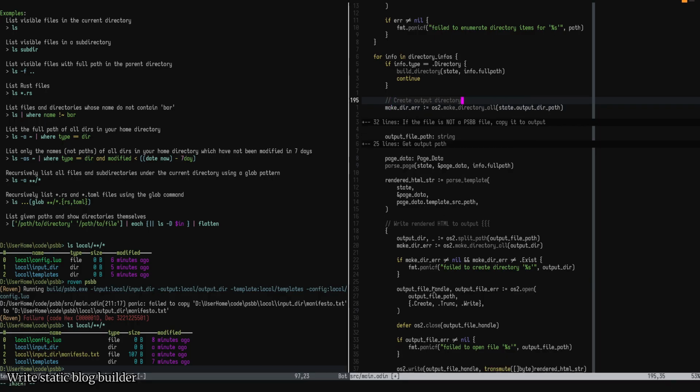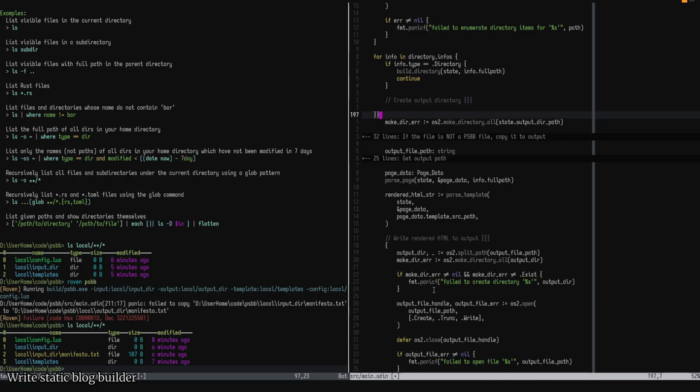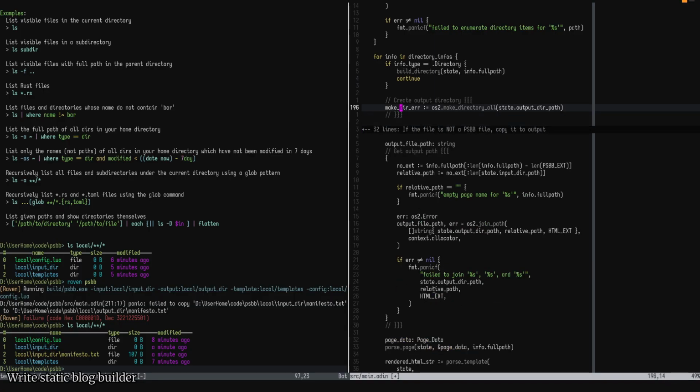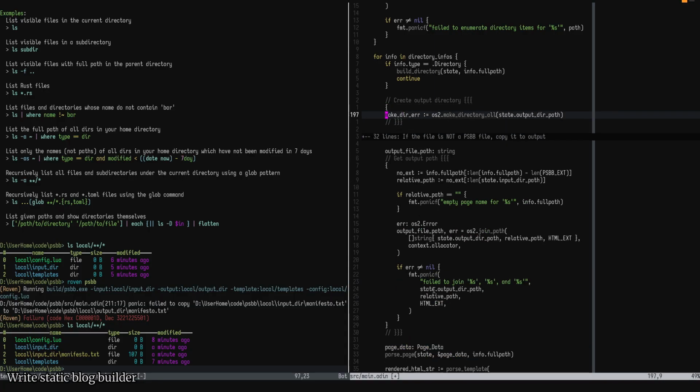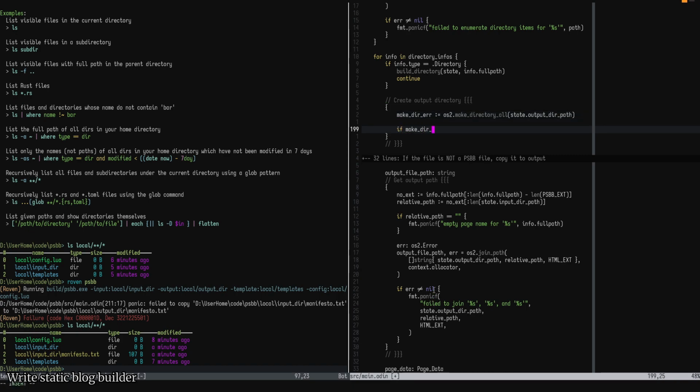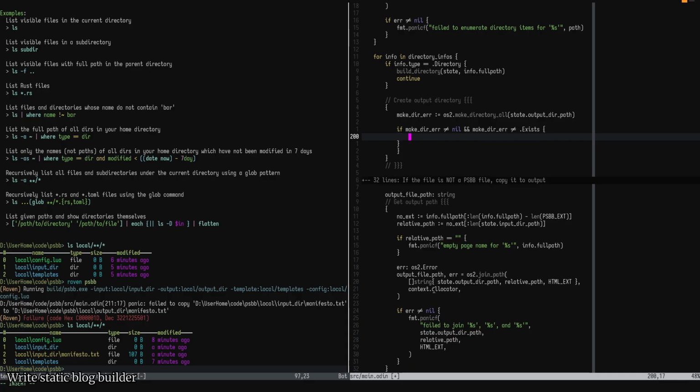This will later change to only do this if it doesn't exist. I broke the thing here. I don't know why I like using these blocks so much. I just do. So create it if make dir err is not nil and not exists.